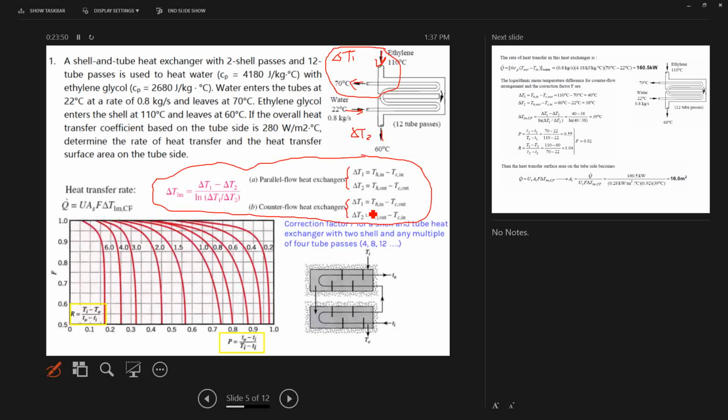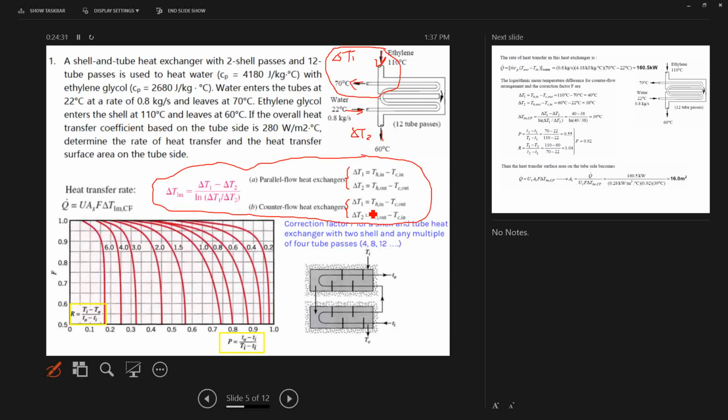That means for T value, you use the inner tube outlet and inlet, and shell inlet minus inner tube, whatever. Just to follow exactly how this chart says, so you get P and R, and that is your correction factor. So hope everyone could get the correct correction factor from this chart, and then you just utilize this simple formula to find out what's your surface area. So that's all we need to know about correction factor.